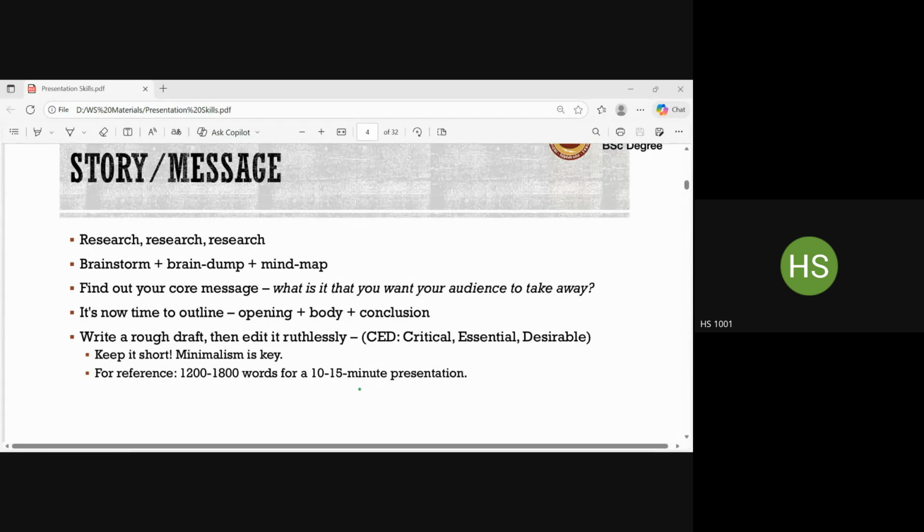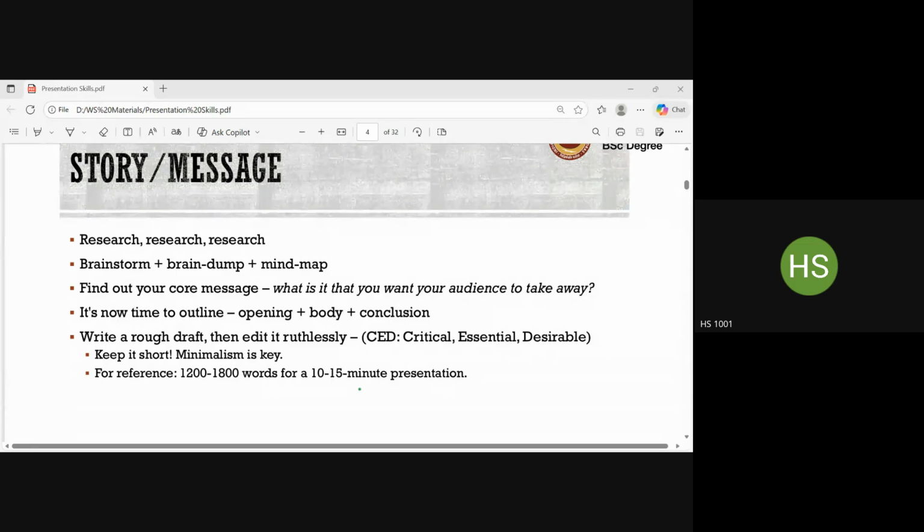Remember that when we are making a classroom presentation or a business presentation, we should keep our content minimal. We can't have an extremely long presentation because then nobody will pay attention. We will always have a time limit imposed on us, so we should respect that time limit.